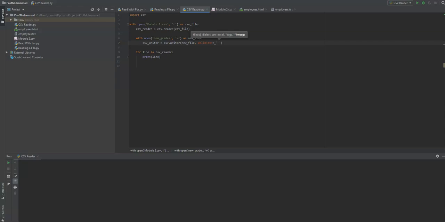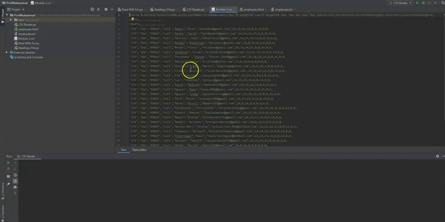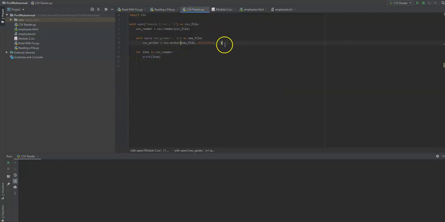Let's get a little funky and see what a hyphen might look like. So you see a comma here separates all the data, and that's the delimiter, right? We'll use a hyphen this time as the delimiter.